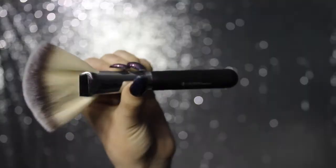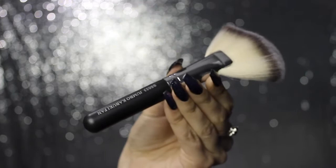The next thing I see is a brush — this is a Crown Brush. It is the SS023 Jumbo Kabuki Fan brush. I think this will be really nice for when you get fallout, you can just sweep it away quickly. It's really soft, definitely not scratchy, which is really nice. This might actually be nice for highlight, maybe a little bit too thick, but I'll definitely use it for brushing up the fallout underneath my eyes.